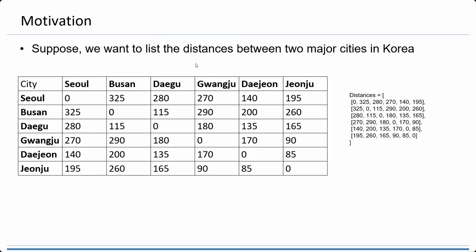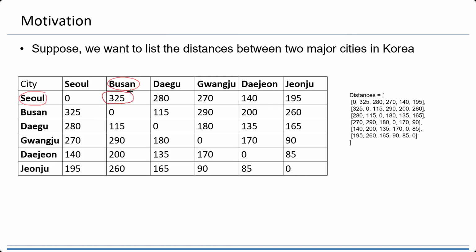So the motivation is like this one. Suppose we want to list the distance between 2 major cities in Korea. I want to know the distance between Seoul and Busan. Maybe it is in kilometers.